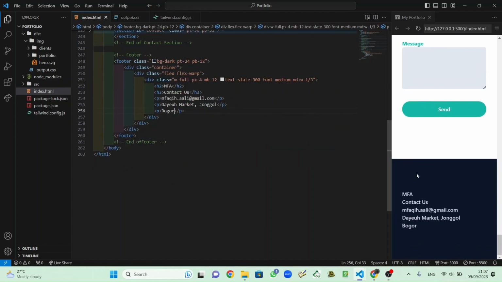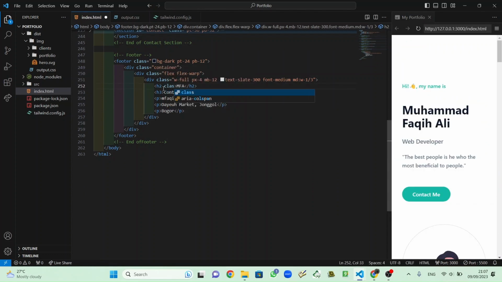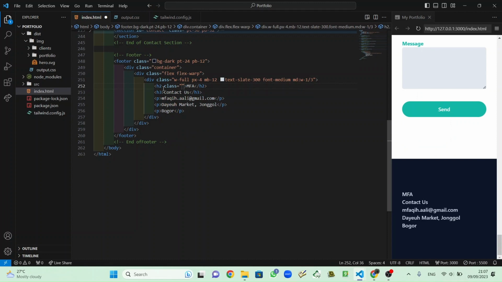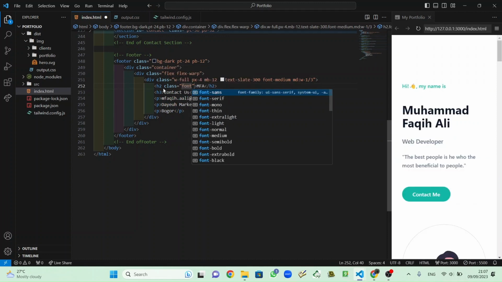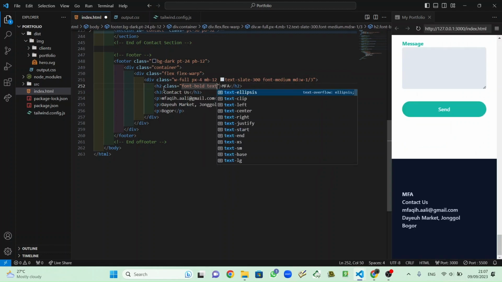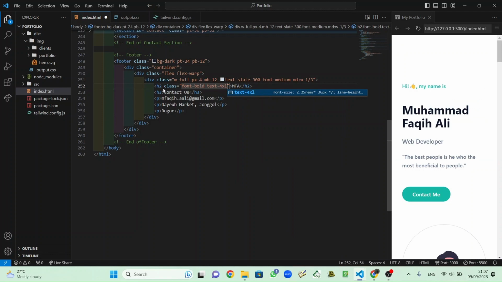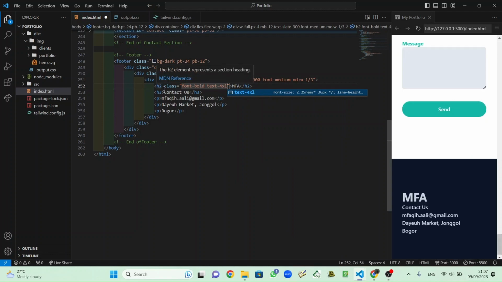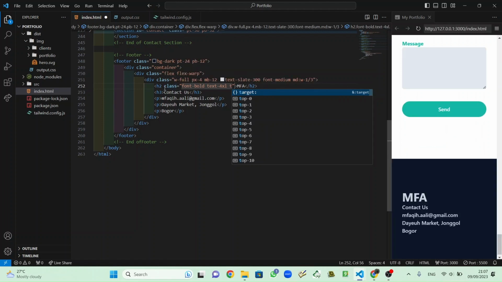It's enough, but I want to make this bigger and bolder. So we need a class here with font bold, and text-4xl, and then next is text.